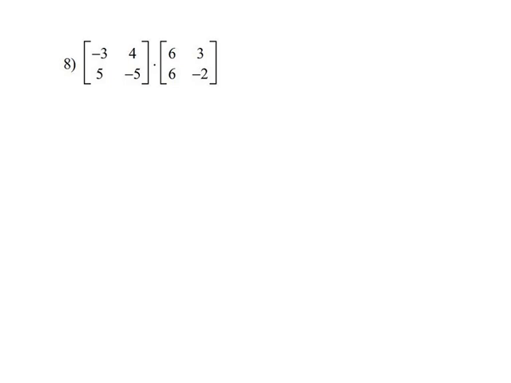Okay, let's get down and do the real stuff, which is matrices multiplication. We have two matrices here, and we're going to multiply them. So the first thing is to identify their dimensions. So we have a 2 by 2, because we need to find the row first. So that's 1, 2, and then a 2 by 2. So this one is also a 2 by 2.